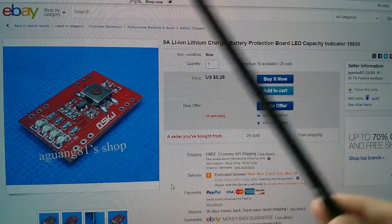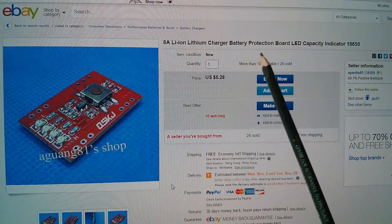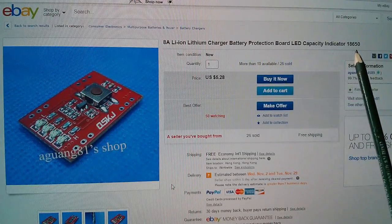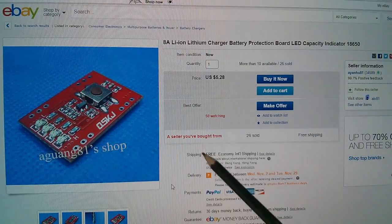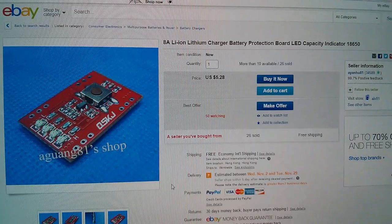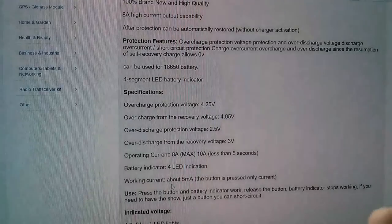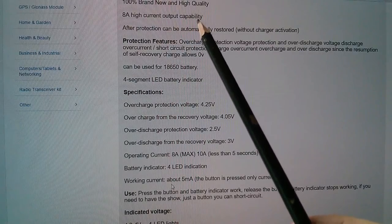Well, it turns out it's this. It's an 8-amp lithium-ion lithium charger battery protection board LED capacity indicator 18650. $5.28, free shipping from Ianhu 81. Let's see what it does. Well, it's 8-amp high current output capability, so that's quite a fast charge.